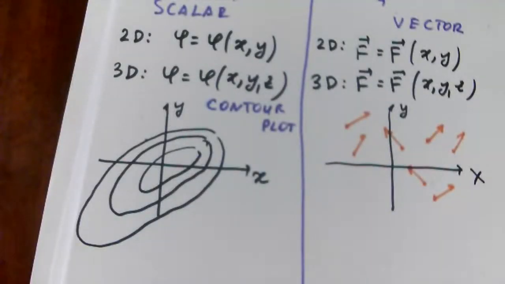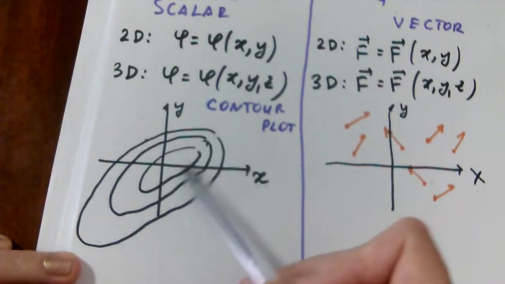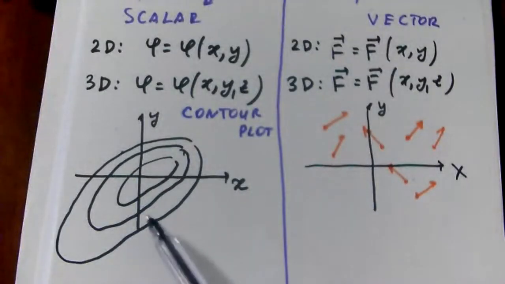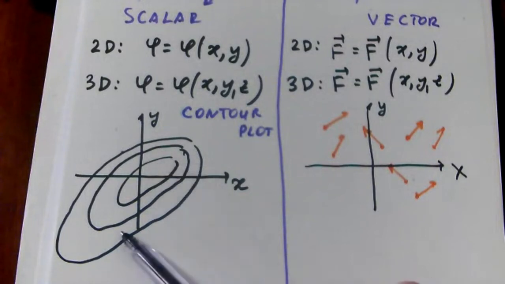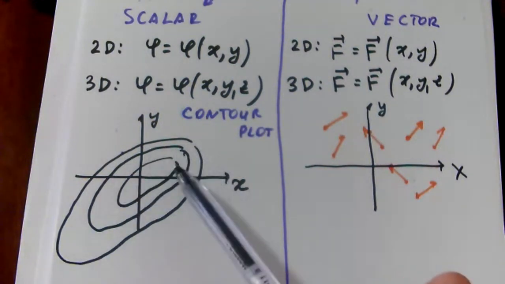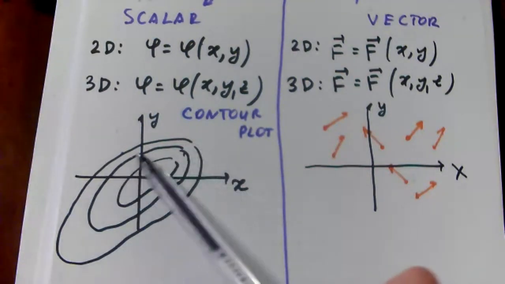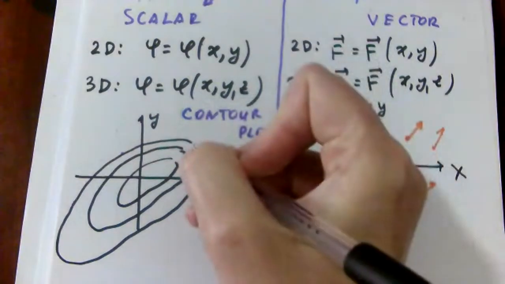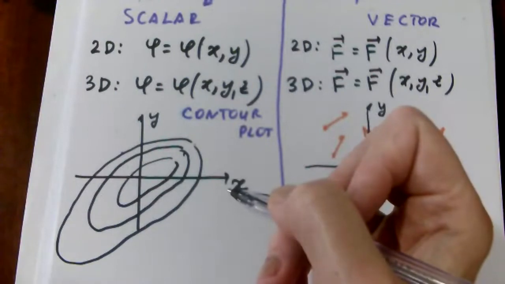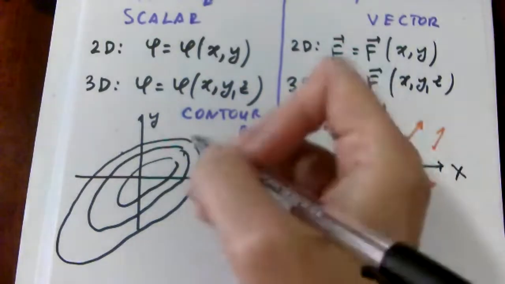What does it mean? Maybe this drawing reminds you of something. Maybe it reminds you of geographical maps. And indeed, this is the best example when we start understanding the concept of scalar field. We are all pretty familiar with geographical maps, and they are especially interesting when they are depicting mountainous areas. You can immediately realize that, oh, it does look like a mountain. But in geography, these lines have a somewhat different name. They are not called contour lines or level curves. They have a special geographical name. I don't remember it, to be honest.